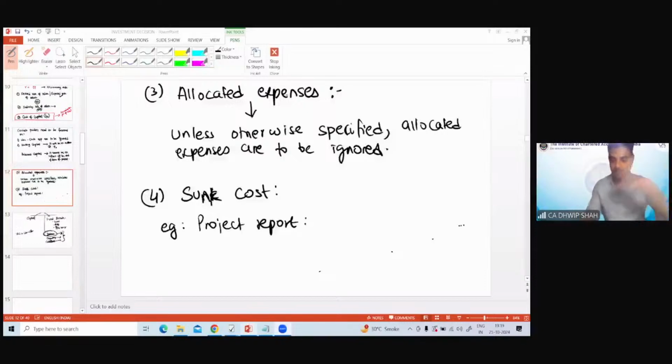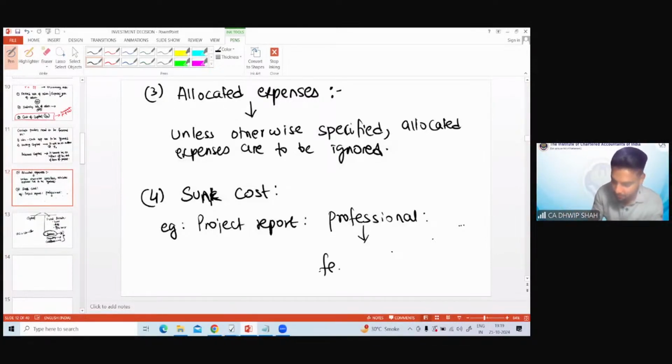So generally, ideally, this project report is, yes, cash already incurred in the past. Project report is generally prepared by a professional. The company does not have time to prepare such a project report. It wants to focus on its core business. So the company will hire a professional and give them the task of preparing a project report. Can I say the professional will not do charity? He's there to earn bread and butter. So he will charge some fees. His fees is, let's say, 2,50,000. So he prepared a project report. The fees he charged is 2,50,000. Now, tell me, friends, whether you accept this project or not. Can I say you have to bear these fees?